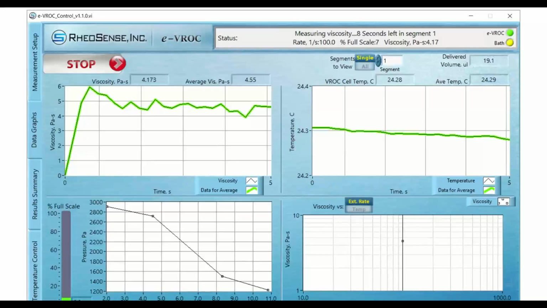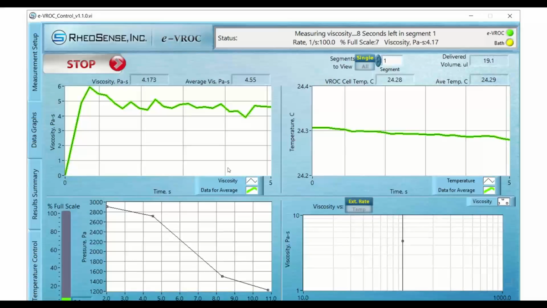So now the next thing I wanted to do is sort of show you what it would look like if you were doing an experiment on our e-VROC system, because things are going to look a little different than they might when you're dealing with the uniform flow channel. So what we have here, this is sort of what you'll see in real time when you're doing the experiment. So you'll see at the top left here the transient curve.